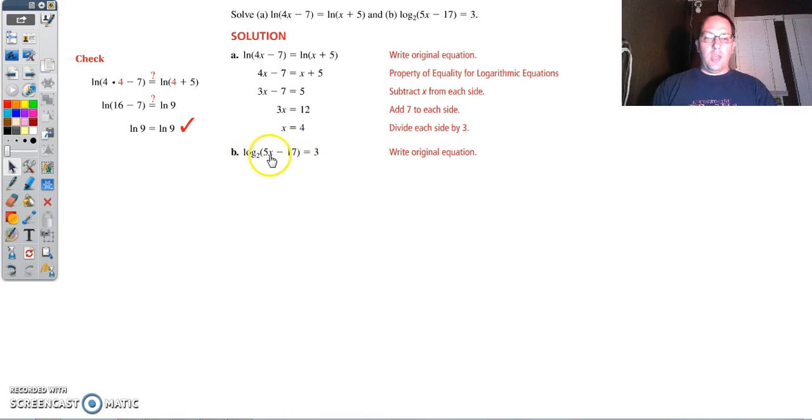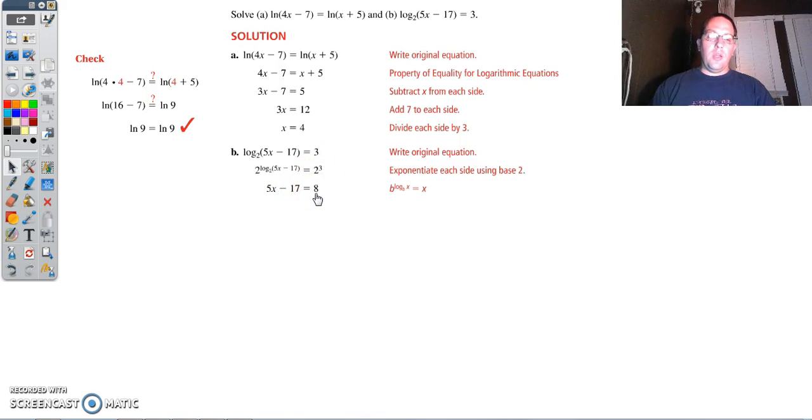And the way we get rid of this log base 2 is we exponentiate it, which means we're going to have 2, and we take all of this and we make this an exponent base 2, which is the base of our logarithm. And if I do this to the one side of the equation, I got to do it to the other. So this becomes 2 cubed, right? Now, if your exponent and your logarithm have the same base, they cancel out and go away, which just leaves us with 5x minus 17 equal to 2 cubed, 8.